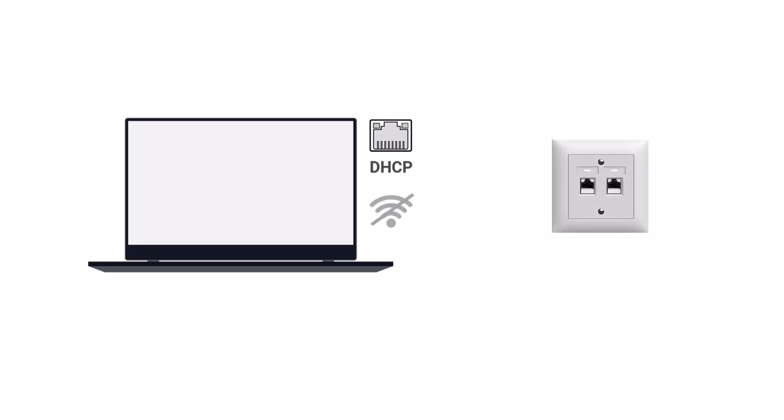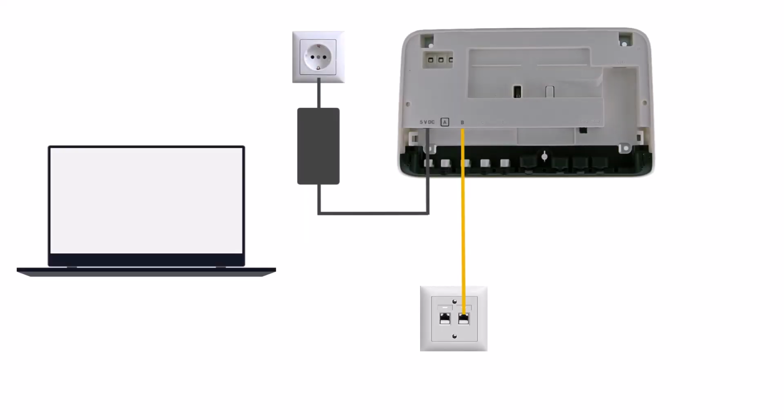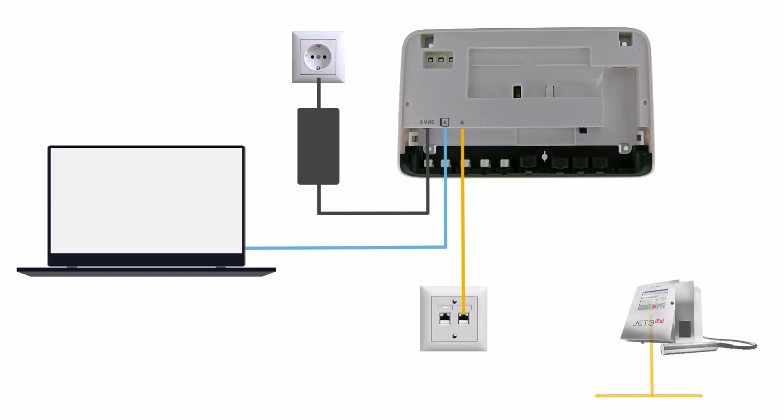You also need one free connection for your local network. Make sure that the connection allows access to the internet. Connect the computer's network connection to configuration port A on the Connect box. Make sure that the network connections of the printers are set to DHCP and that the LJ interface protocol is activated on all printers. Open the browser on your computer and enter the IP address 192.168.0.1 in the address bar.